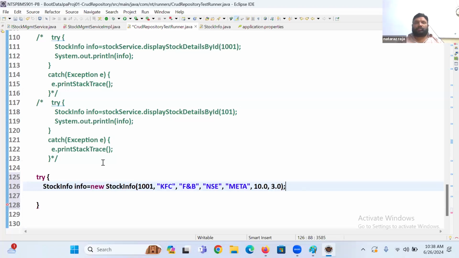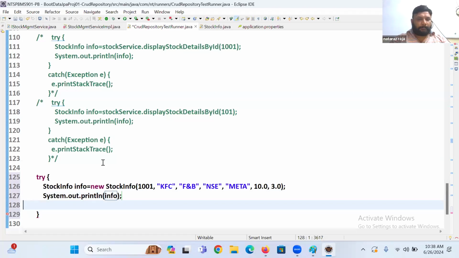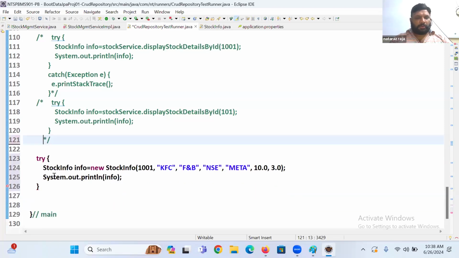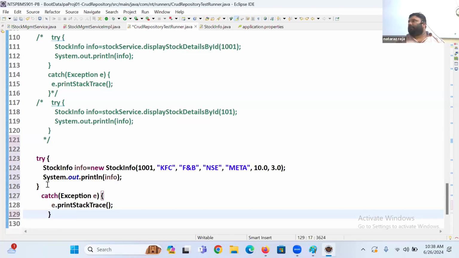Sys out info. Copy this, paste. I'm going for full object modification, guys.